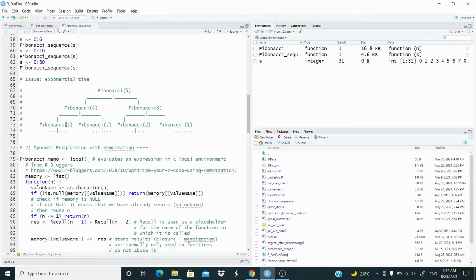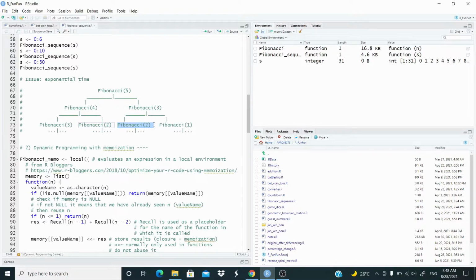The issue is that if we compute this Fibonacci 3 here, we should not need to recompute it again, but in this case we are computing Fibonacci 3 again, and the same is for Fibonacci 2, as you can see here and here. Now this example is with 5, but you can imagine if we supply 30 or even a greater number, how many times we recompute the same values.